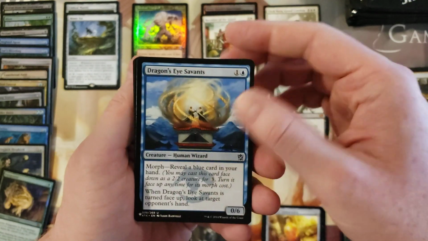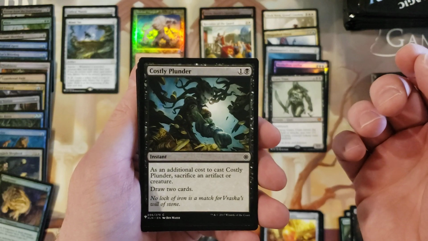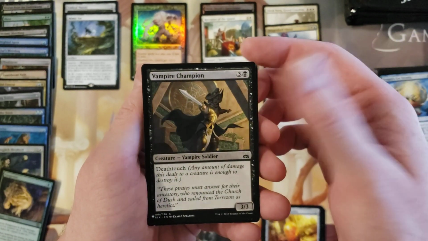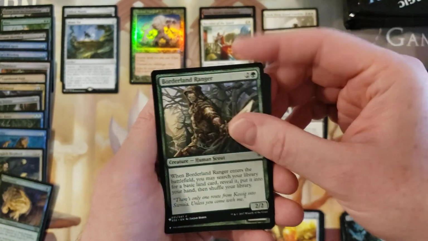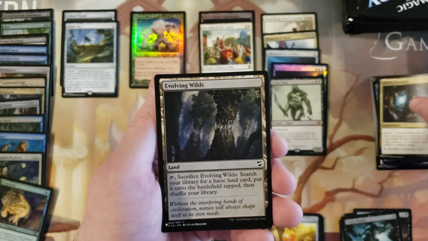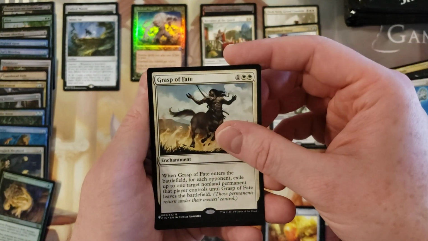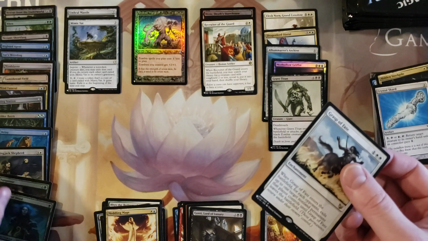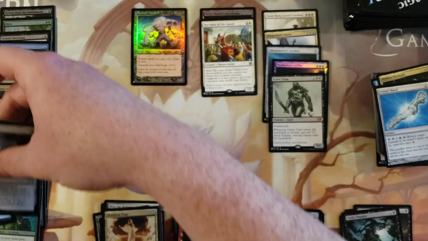Dragon's Eye Savant. Costly Plunderer, huh? I feel like that's a really cool one. Vampire Champion. Hidden Stockpile. Evolving Wilds. Crystal Shard. Grasp of Fate. And Boreal Druid. Okay. Gonna need to make some space here.